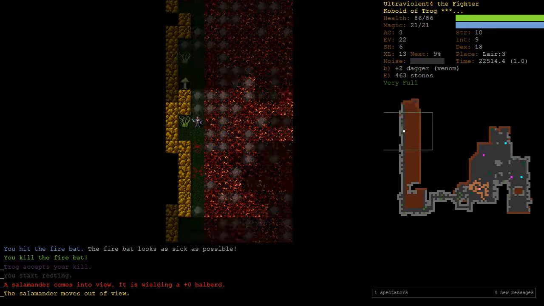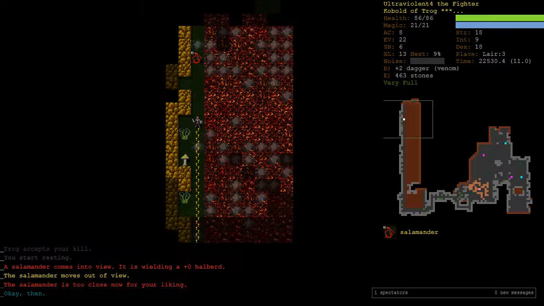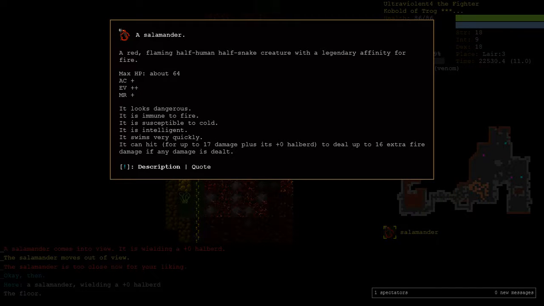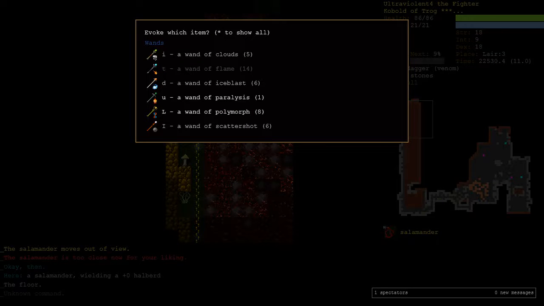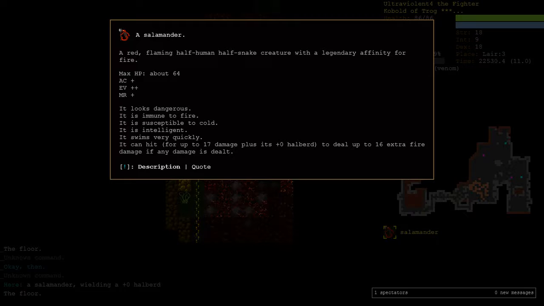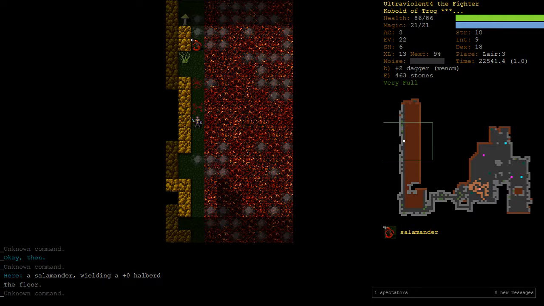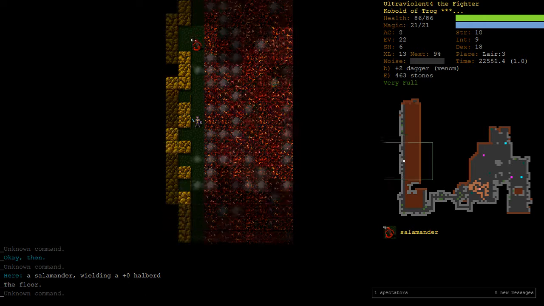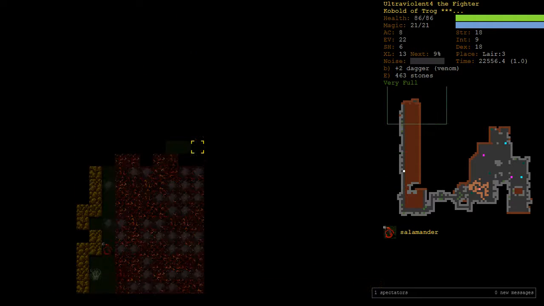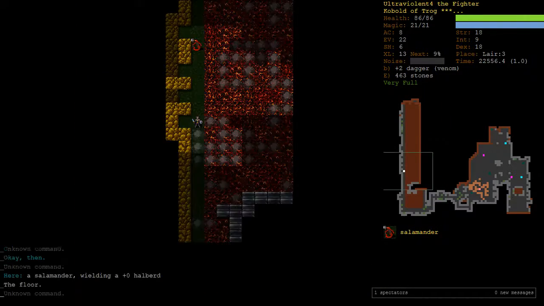Oh, salamander. Well, that's scary. Salamander's really hurt. He's susceptible to cold, so an ice blast one will own him pretty hard. See, he hits for 17 plus the halberd plus an extra 16 fire damage. So without any RF, he's quite a dangerous enemy to fight. And he's also got a polearm, so it makes him even more dangerous. Oh, this is a huge fire area. I just realized now, because I was doing it with Auto Explore. This thing goes forever.